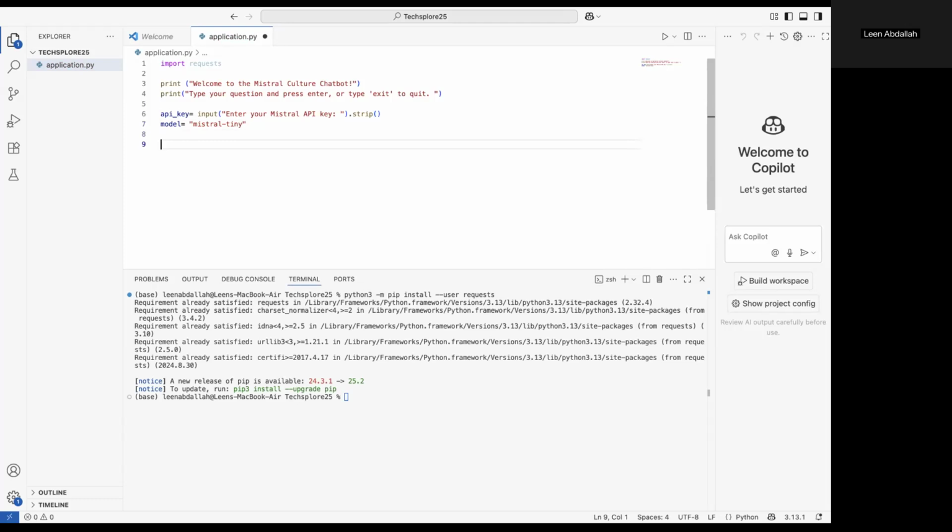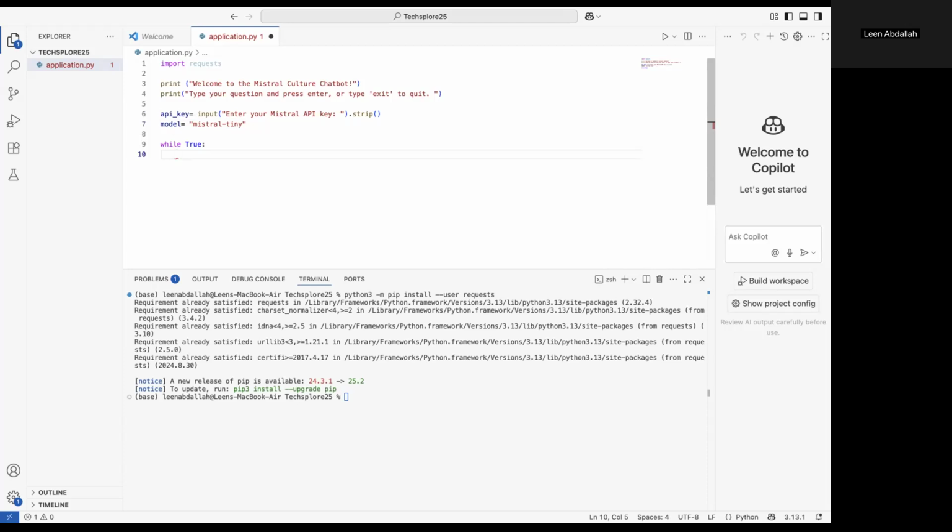Now, we're going to start with the core loop. So we're going to make a while loop because this code is going to keep running forever unless you input exit. So we're going to say while true, meaning that it will always run. And then we're going to add a condition inside the loop. If this condition is satisfied, we're going to break from this loop, and so the code will terminate.